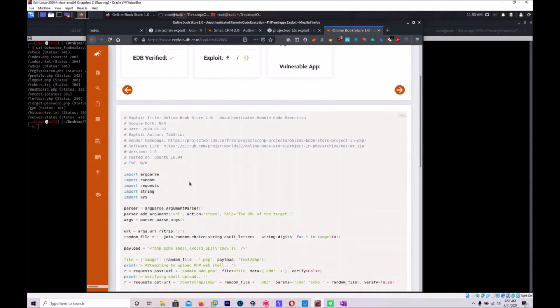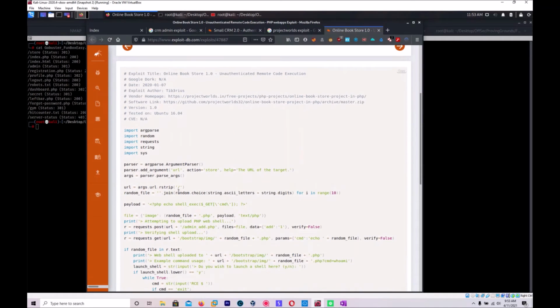Looks like this is a Python script here. What does it look like we do? It looks like we point it at the URL of the target when we run this.